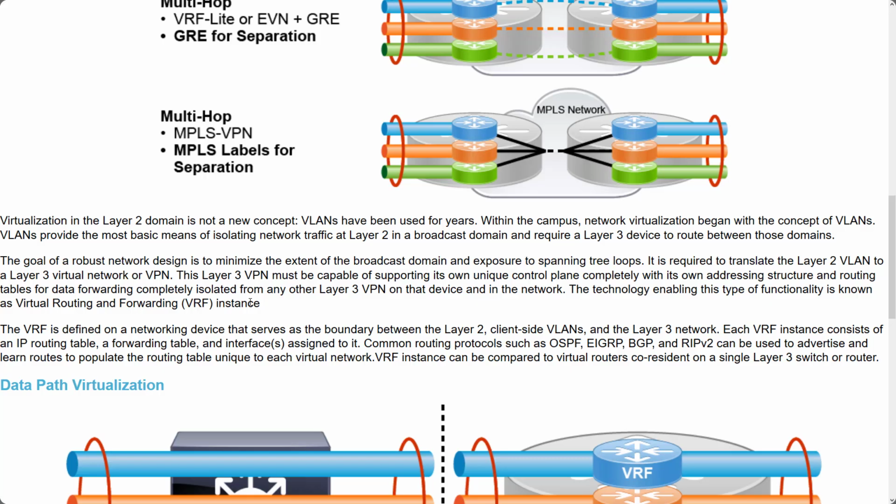Remember, the control plane is the higher level function, if you will, of transport functions, right? It's the BGP, it's the EIGRP, it's the OSPF, it's the routing, all right? That needs to be separate from the other customers so that we can make sure that even though customer A might be using the 10.10.0.0/16 space, and customer B is using the 10.10.0.0/16 space, those customers are not going to have their traffic commingled, and there's not going to be any chance that traffic might escape or leak into another customer's network.